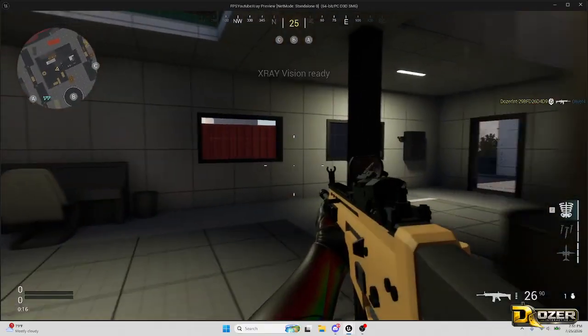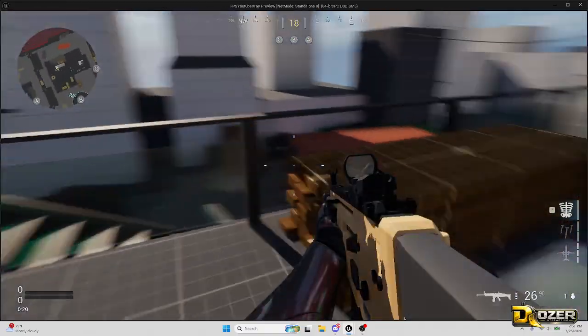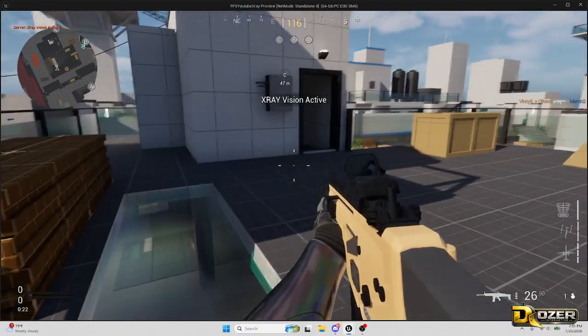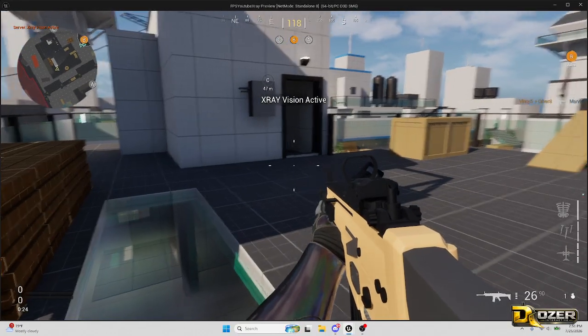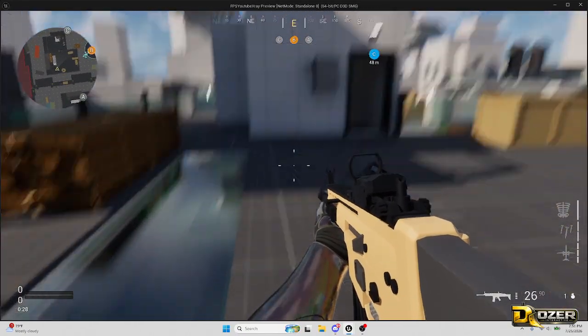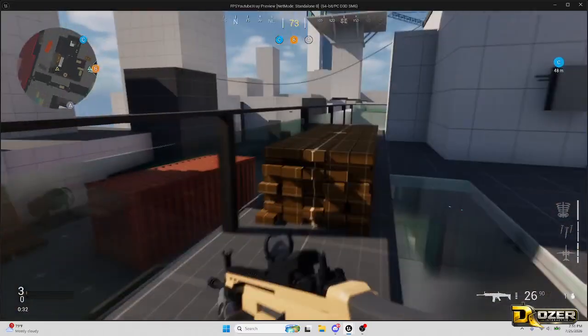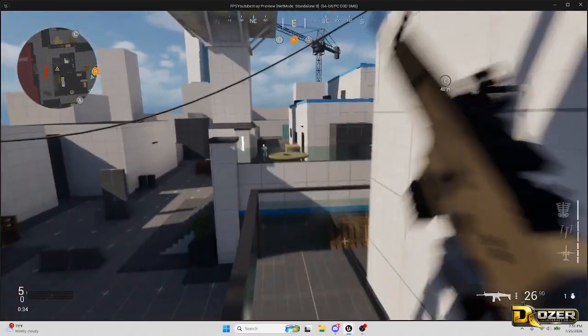Alright, so I got a kill streak. It says execution is ready. If I hit 7, it goes away, and now it says it's active. We know it ran because in the top left corner it says X-ray vision active. So that would be where your logic goes for whatever you want your kill streak to be.